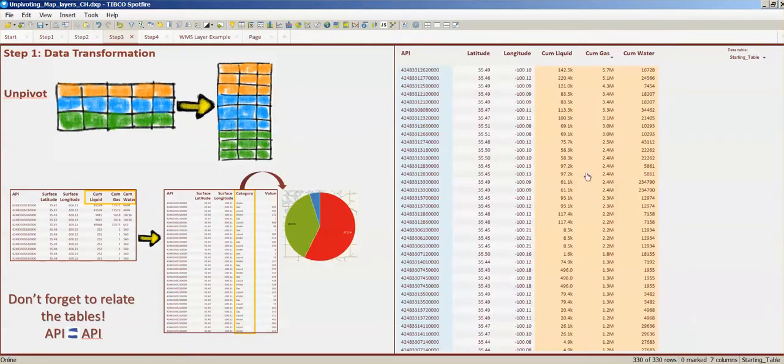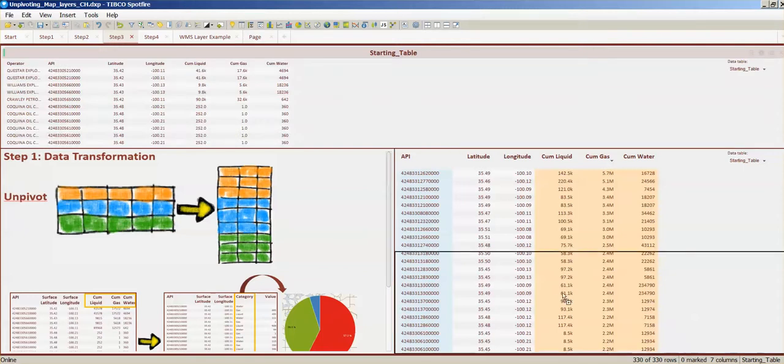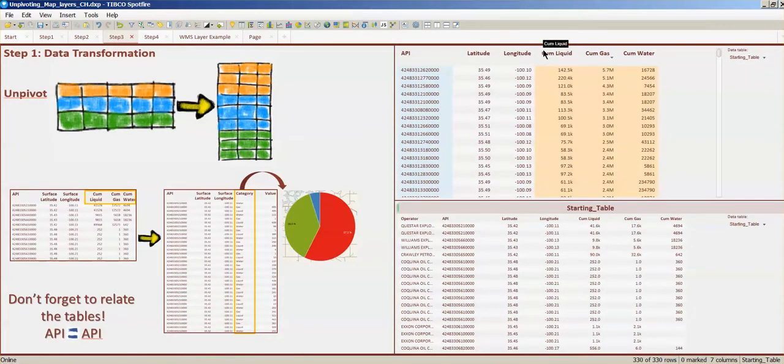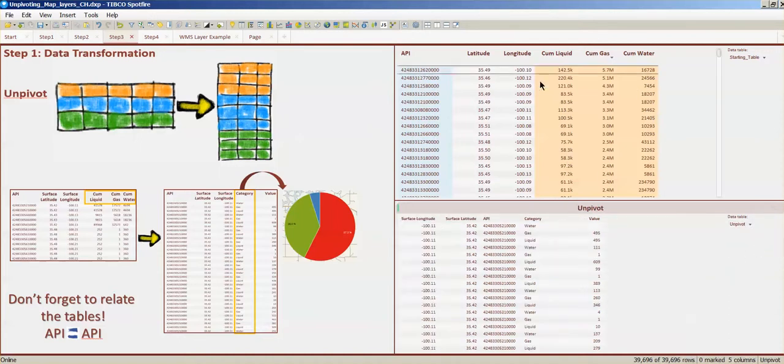So if I add a second table here, we can compare the initial table with 3 columns versus the Unpivot version of it that is combining these 3 columns into two, where we have a category that has the asset and then the value, combining the three assets.